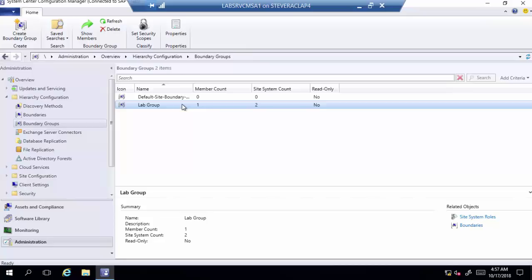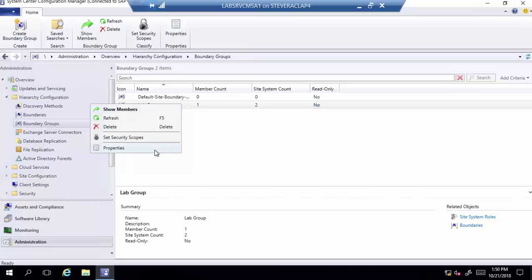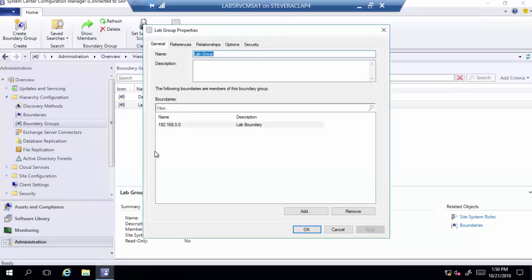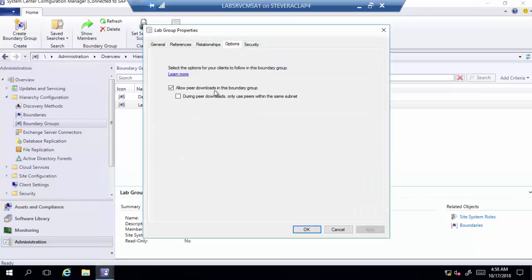Now, once you have that, then you can consider your network configuration, consider your specific scenario. Should you be looking at the boundary membership as a unit, meaning anyone in that boundary can talk to the super peers that are in that boundary group? Or should you be looking more finitely or more focused at the boundary group and what it contains, and make a decision about, even within the boundary group, what are we going to focus further? And specifically, that's here. Allow peer downloads in this boundary group. So that's even more of an option that we can start with.